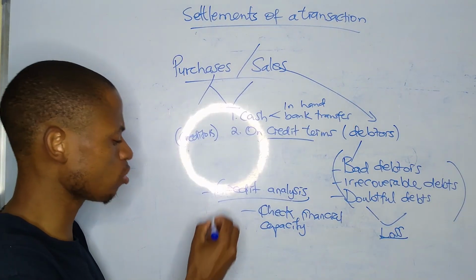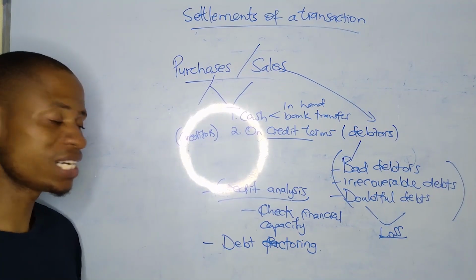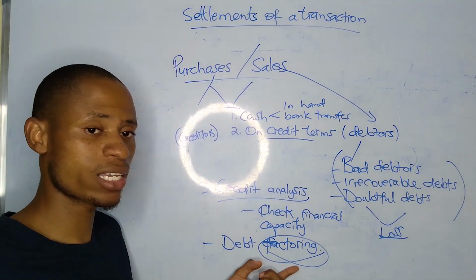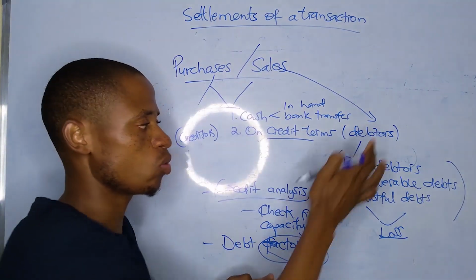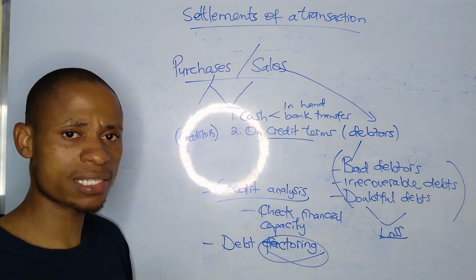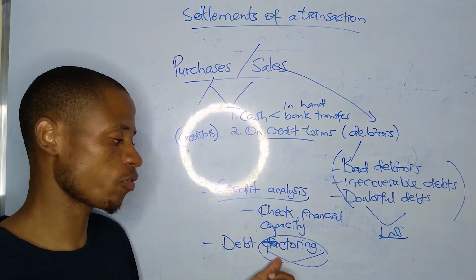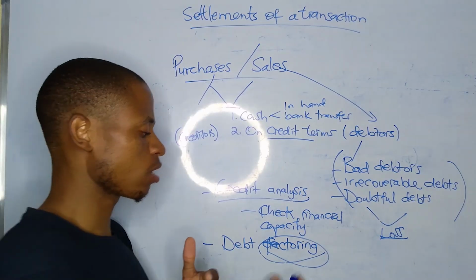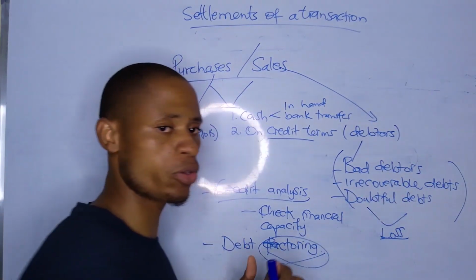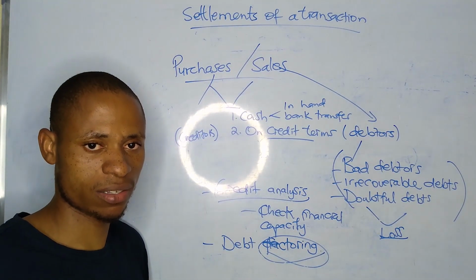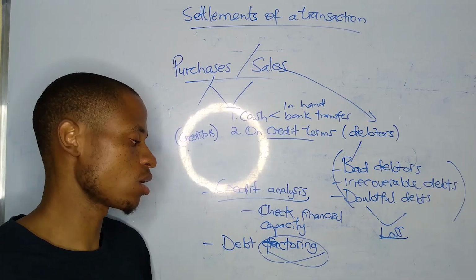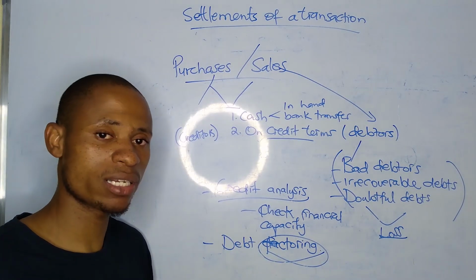Okay. Or they can also hire a debt factor. So with debt factoring, in this case, they hire third-party companies who specialize in factoring. Factoring is whereby, let's say we have sold goods to customers to be paid later, worth 5,000. Now, as time goes, they are becoming bad debtors. We can hire a separate company focusing on factoring, whereby they say, okay, we are going to get the debts from the customer, but out of the debts that the customers owe you, we are going to request 10% as our income, and then we'll give you 80%. Okay, so 20% to be ours, 80% of the debt to be yours.